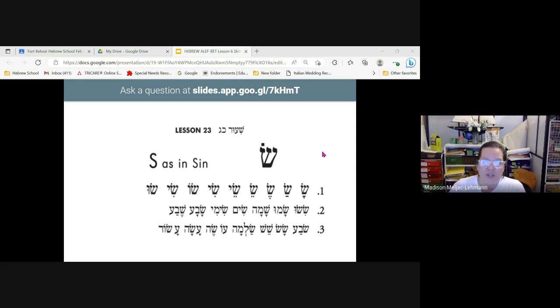So let me just go through a couple more things here because it's getting a little bit late and I don't want to keep you guys too late. But let's do line 1 super quick and use the shin or the sin as in sin. So S is here, I is in the middle, right? If you think of it that way, there's S and the sh is on the outside, however you want to think of it. Let's do line 1 together really quick. Ready?